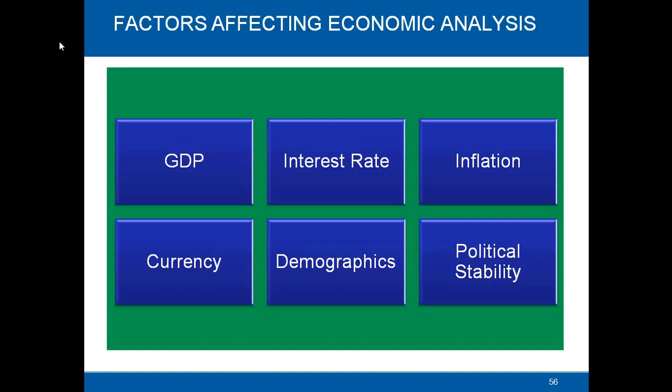Then we talk about the demographic, which is also a very important characteristic. We know that Indian demographics are very good. We have a very young population who would actually work in businesses and industries. Then political stability is very, very important. If we have a stable government in power, it can pursue its policies and bring reforms in the country, which may affect the business cycle positively. So political stability is one of the very important criteria for putting your money into the equity markets.